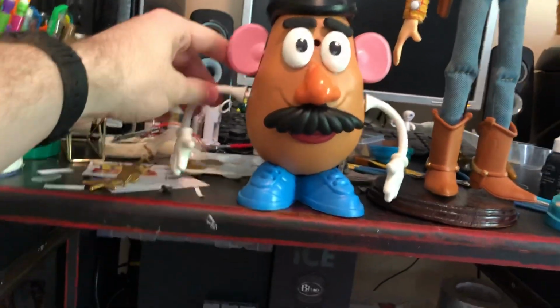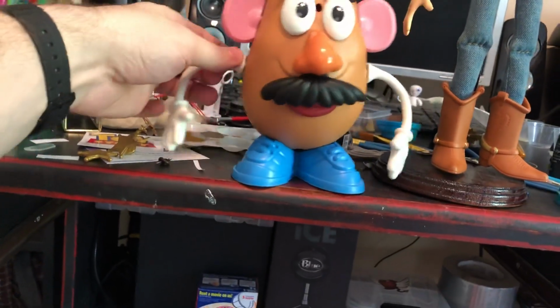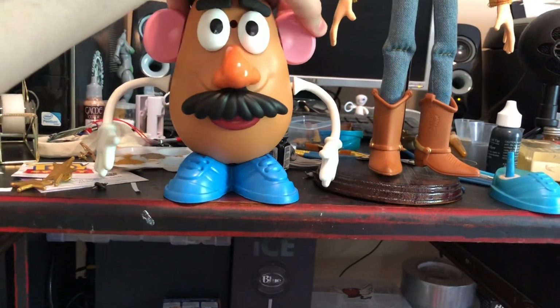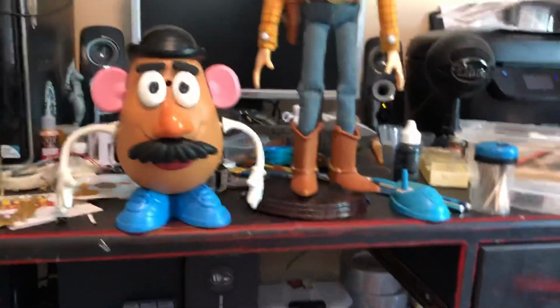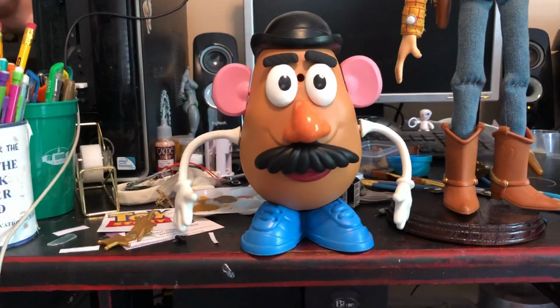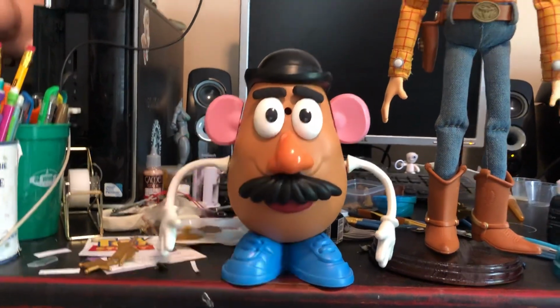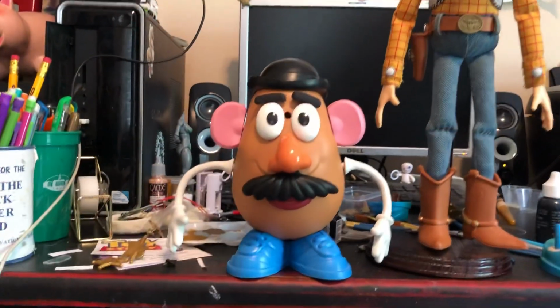Of course, he's got the same arms as the Potato Head from the first video. The ears are a little bit more modern because they're better for scale reference. The old school Potato Head ears that I had been using, made out of the almost rubber-like material, the pegs would not fit in those holes. This I think is a newer body, so the holes are slightly tighter than the one I had been using.